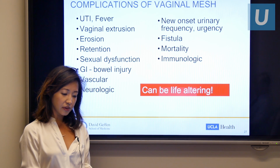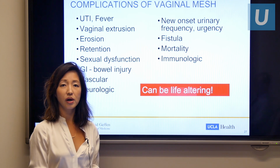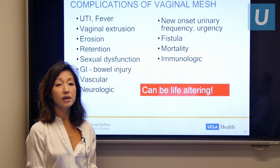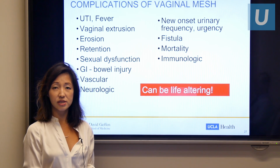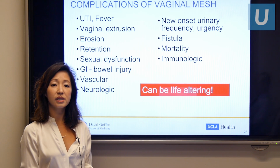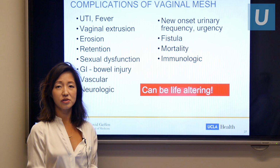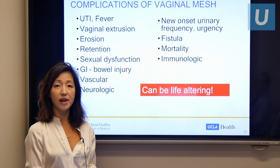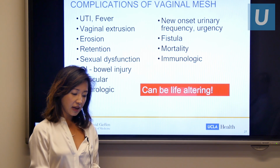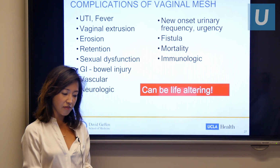Do you always go in abdominally for revision surgery? This is certainly not the usual or the first approach. The first thing we try to do is do as minimally invasive procedure to address mesh complications. We usually approach it vaginally to remove any mesh, and we can do concomitant vaginal reconstruction at the same time. However, if the mesh was placed in an abdominal fashion, then we may need to do some exploration through the abdomen.